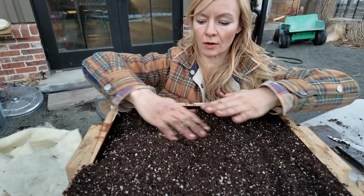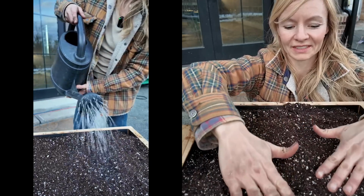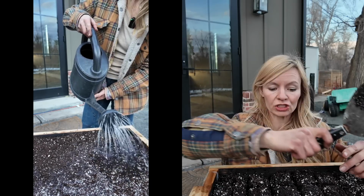So these are top watered. Obviously bottom watering is not going to work so well with these. And make sure you water and wet the soil before you seed. Then I'm going to make my division.